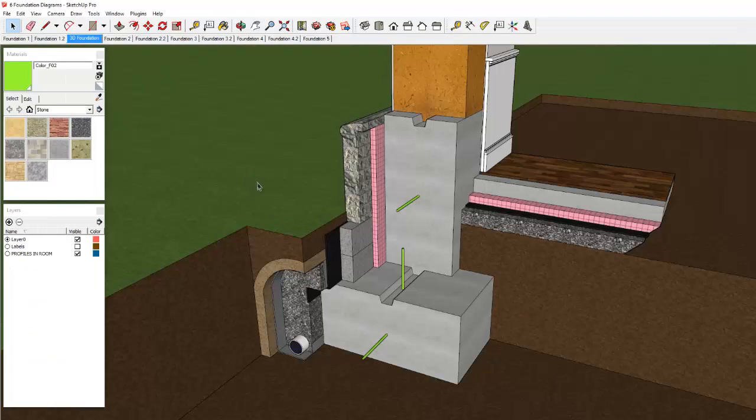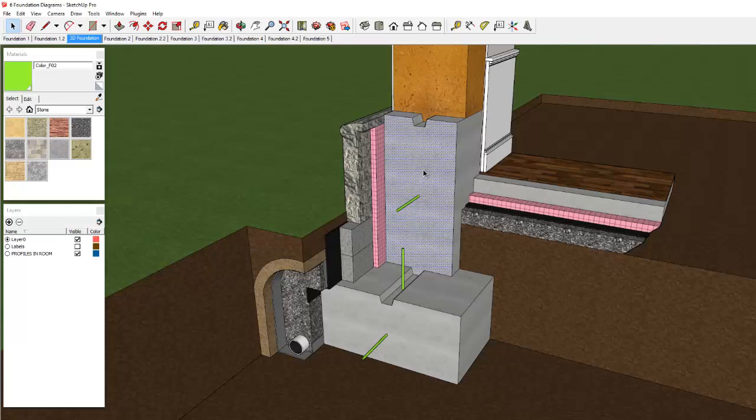We're going to talk about what makes up a good foundation for a cob building or any earth building. Typically with a cob building, you're going to have a stem wall foundation, which is this portion here. In this particular model I made, the stem wall and the footer are made out of solid concrete, and that's my preference.